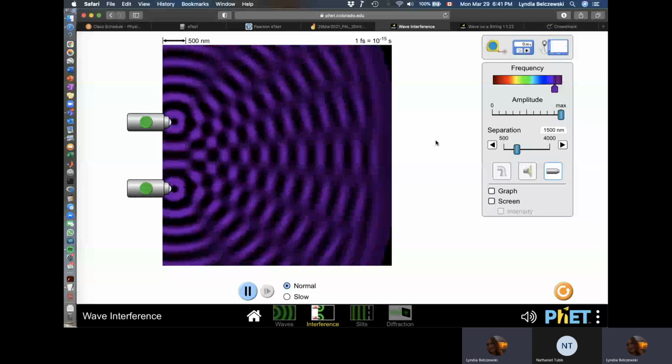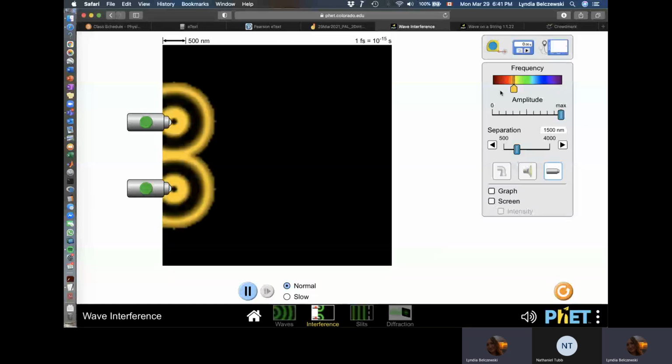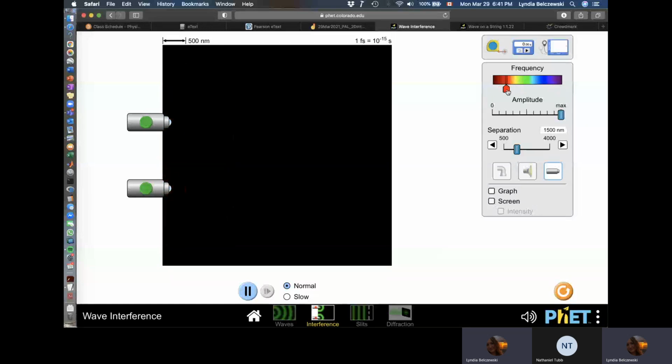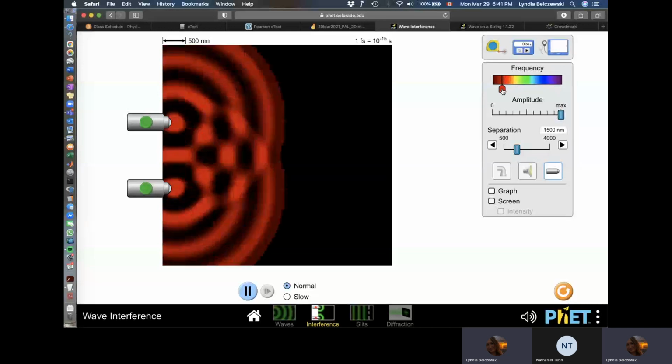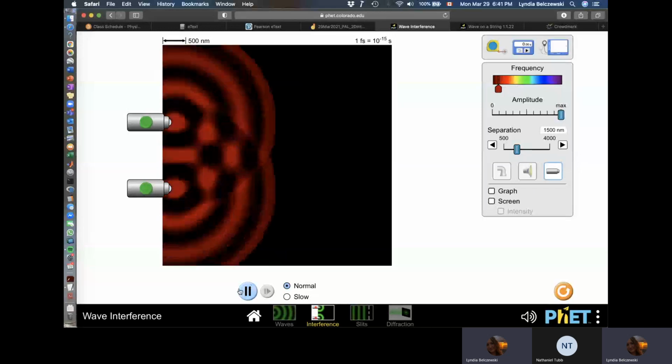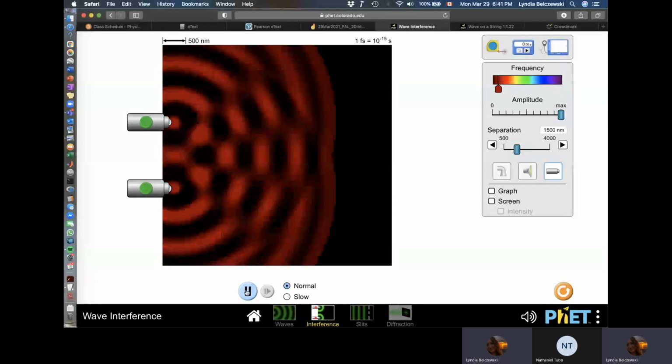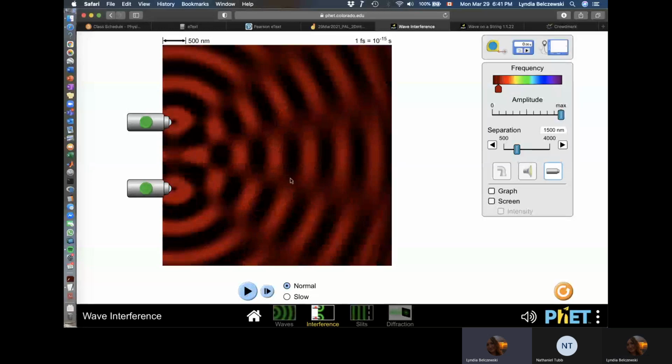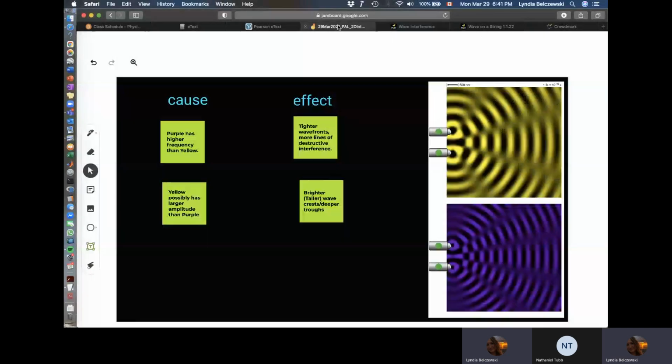More likely the case is just that this program made the purple not very bright. But that's a good point. It's something good to point out. Mind you, when you get into lower frequency red light, it is showing it darker because it's less visible. So maybe there's a bit of truth to that in this simulation as well. Okay, nice. Let's go on to the next slide here.